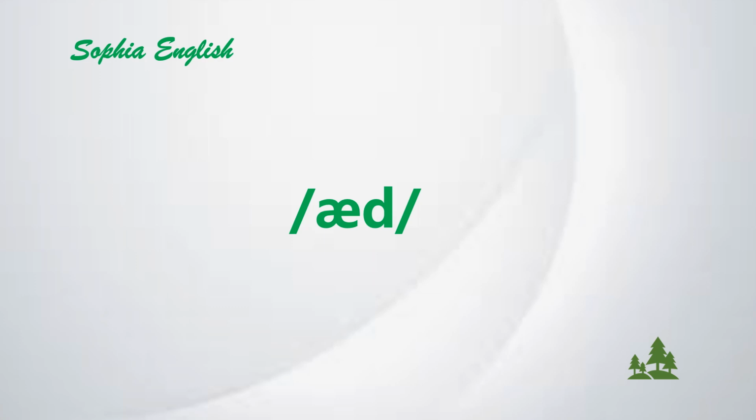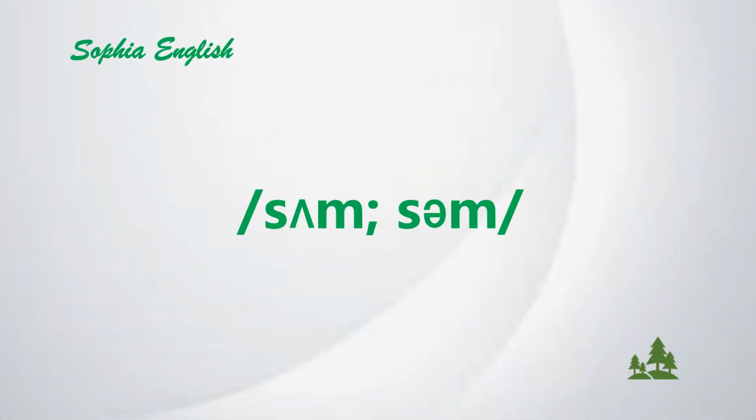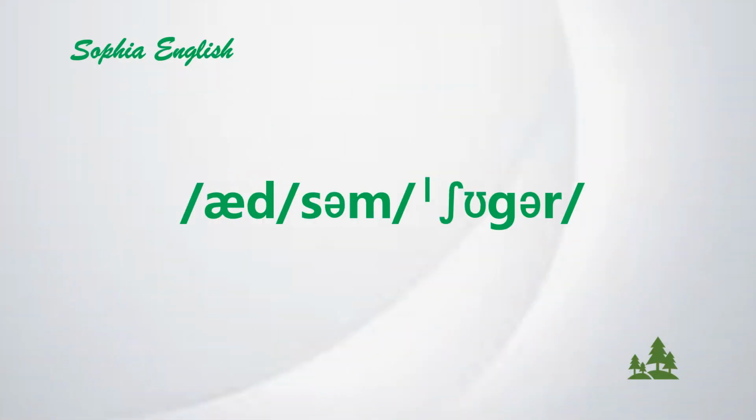Add. Some. Sugar. Add some sugar. Add some sugar.